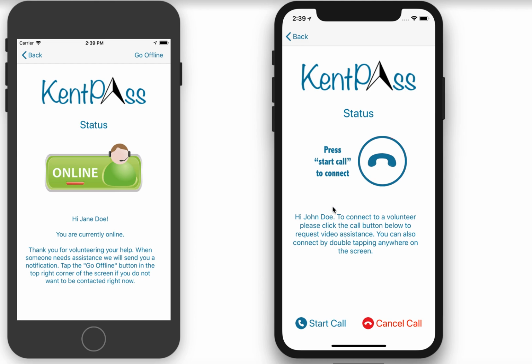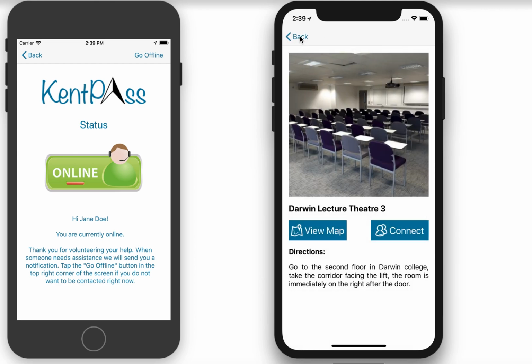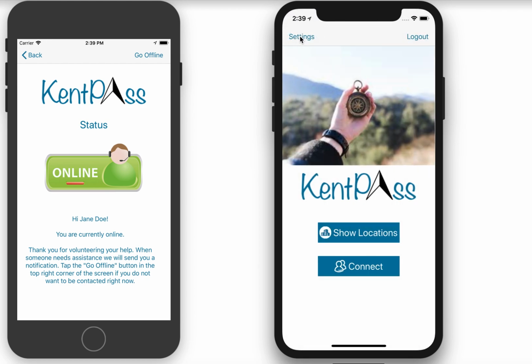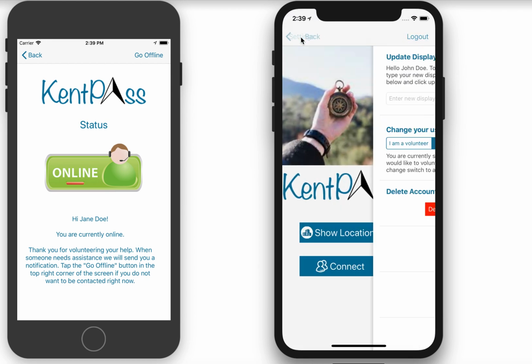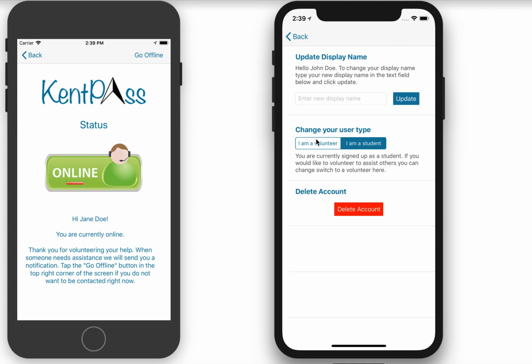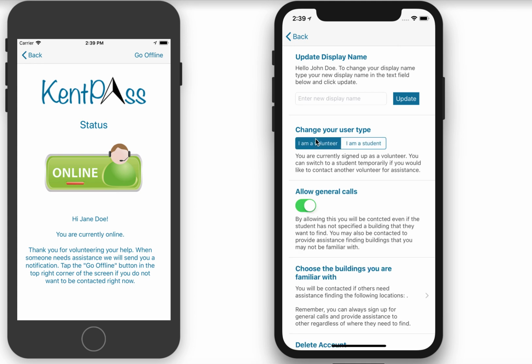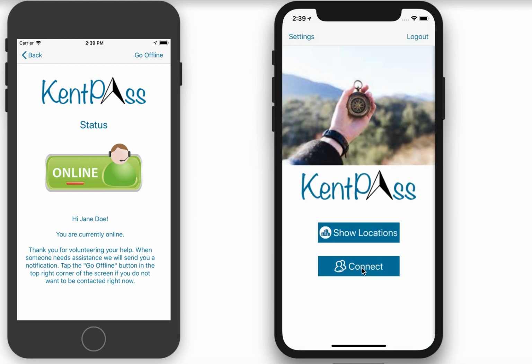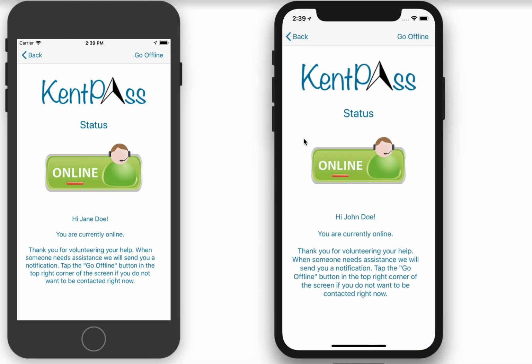And yeah, so I can also go back to my settings and I can change my account to a volunteer account if I want. And when I go connect, I'll get the same kind of screen as her.